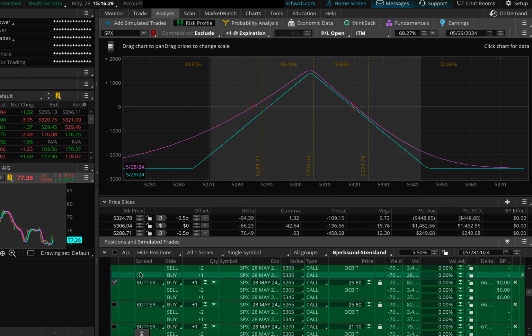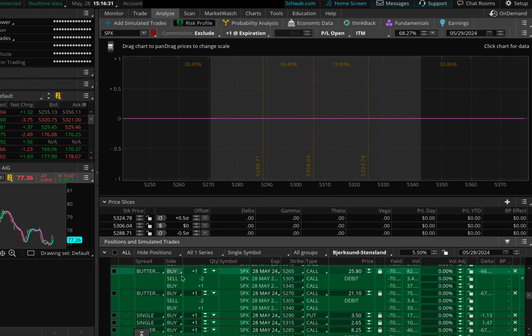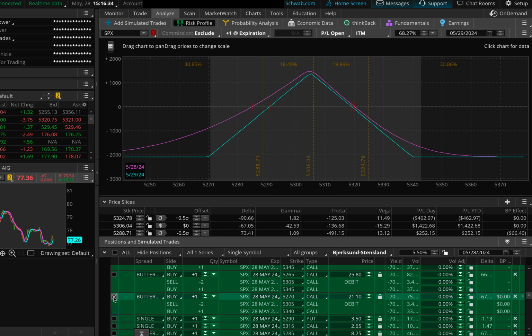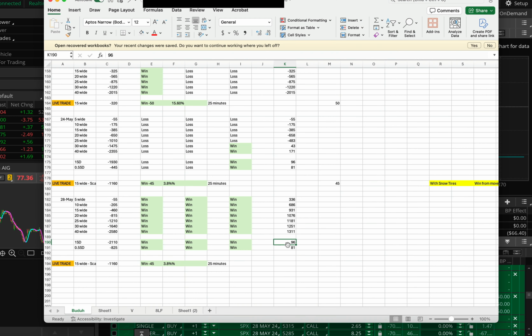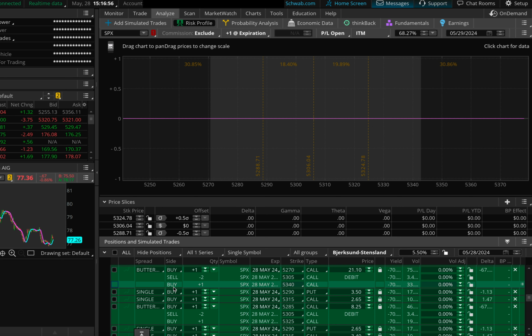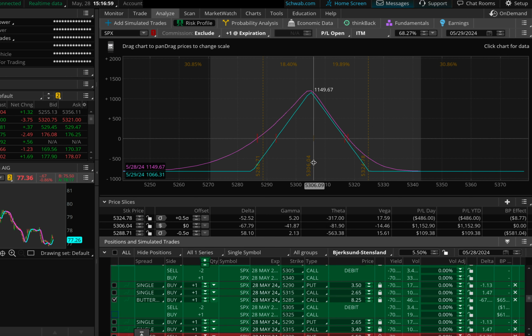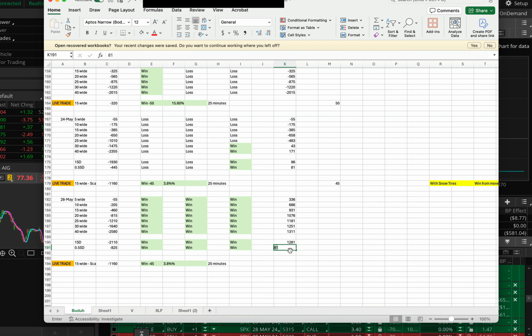And then the standard deviations, the Rob trades would have been, this is the first one. The profit on this would have been 1293. We're looking at the blue number. The blue is the settlement, which is down here. So the blue says 1281. And then the half standard deviation trade would have been 1066. Okay, so there's all the paper monies.